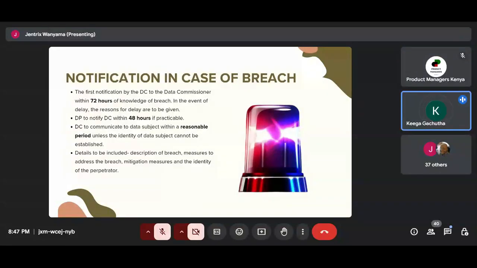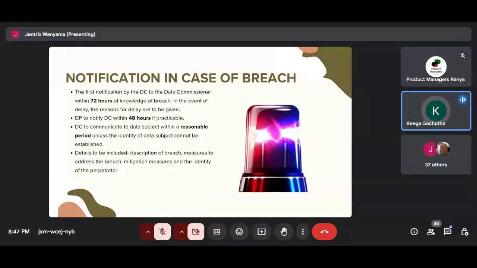Because often you'll find that a data breach may occur, but the security team or the dev team that you might have is discovering it at a later date. And so here there are two things. There's a period itself, there's a qualification on knowledge and not when it occurred, and then what happens upon delay. I hope you've been able to note those three things.